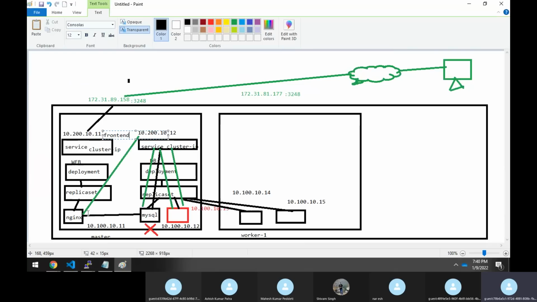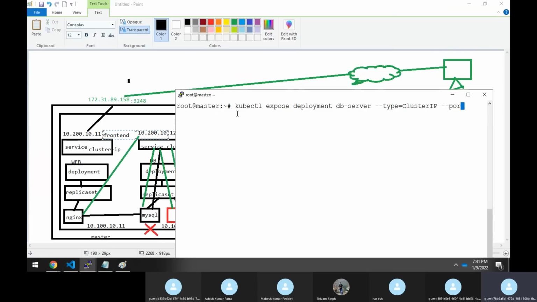And we know Nginx, rather web server, will always be running on port number 80. So in the front end also, I can specify some port number like 3316 or any other free open port. But what I'm doing here is using the same port number 80. Hyphen port 80. Space and hyphen hyphen target-port is equal to, and the target also I'm mentioning the same. So let me explain. kubectl expose deployment, specify the deployment, --type is ClusterIP, --port 80, space --target-port is equal to 80.